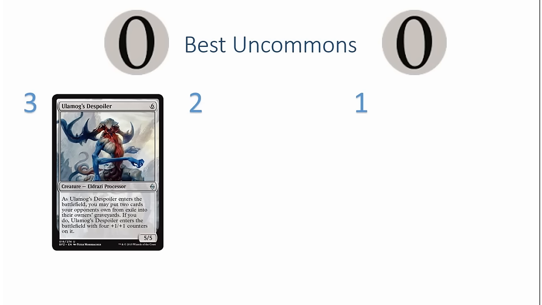He may not be as pickable early as some of the later cards we're going to look at, number 2 and 1, for example. But I think he's still a pretty decent early pick because of his flexibility. Actually, every color has a way to exile things. It's just that blue and black do it the best. But even if you're in red or white, you have ways to exile things that you can take advantage of with Ulamog's Despoiler.